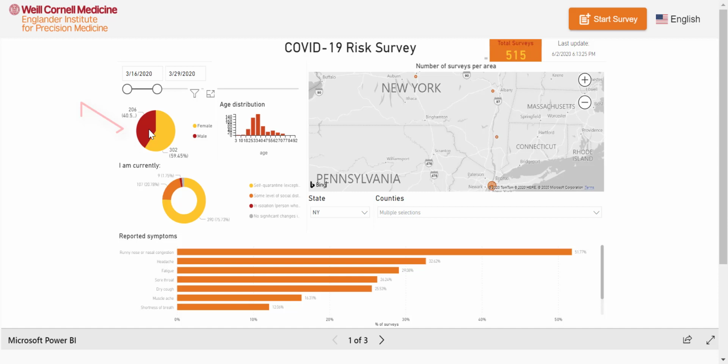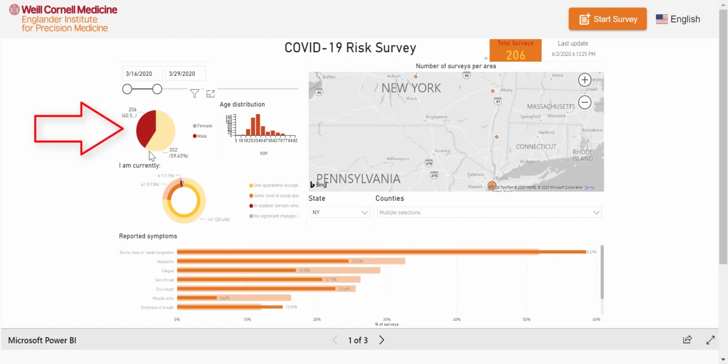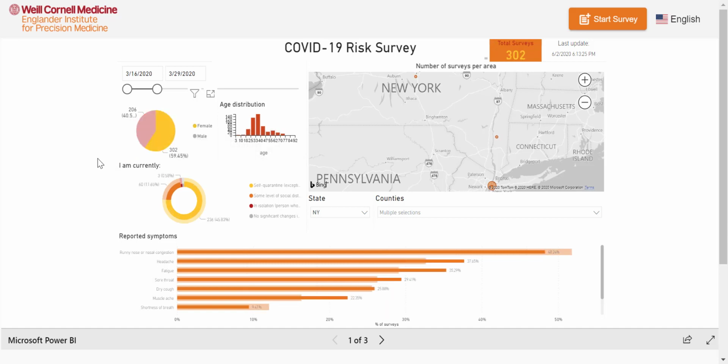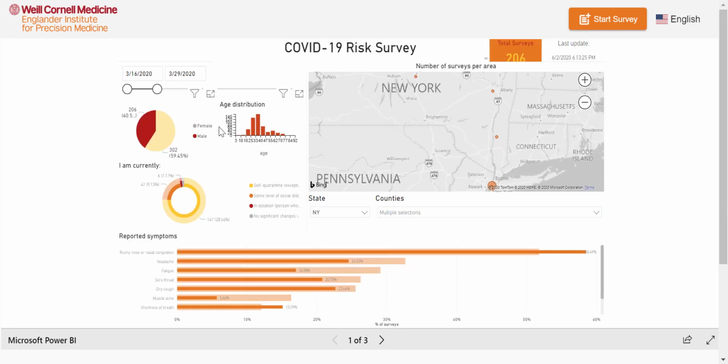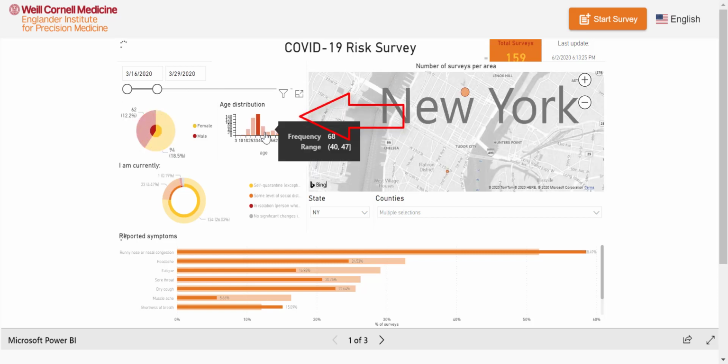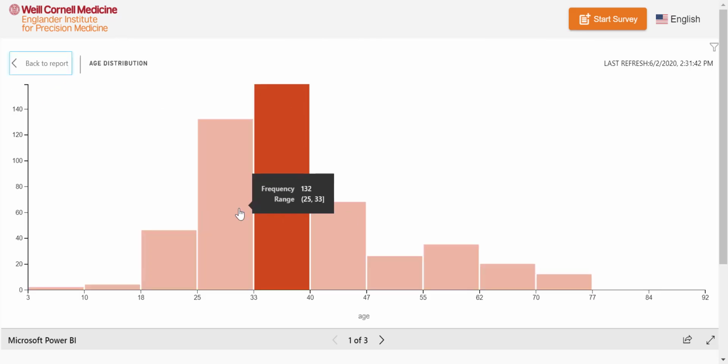Over by the charts in the pie graph, we can choose to select to filter our view to either male or female data only. If you need to full screen any specific visual, be sure to click on the focus mode. You can see that all the data will adjust to what you select. With the bar graph, we can choose to select a certain age range.